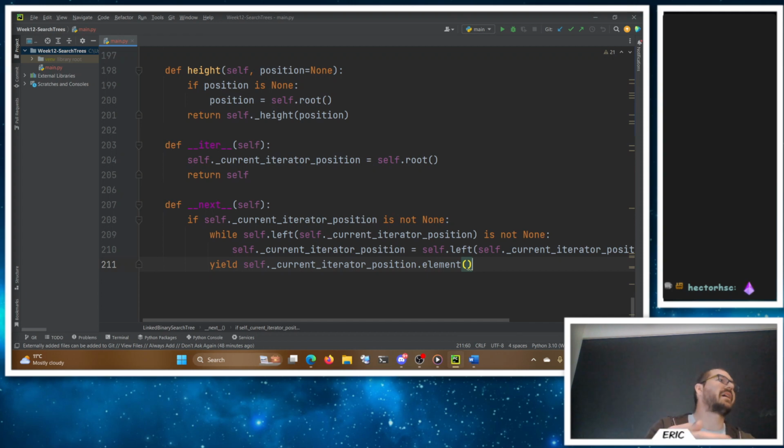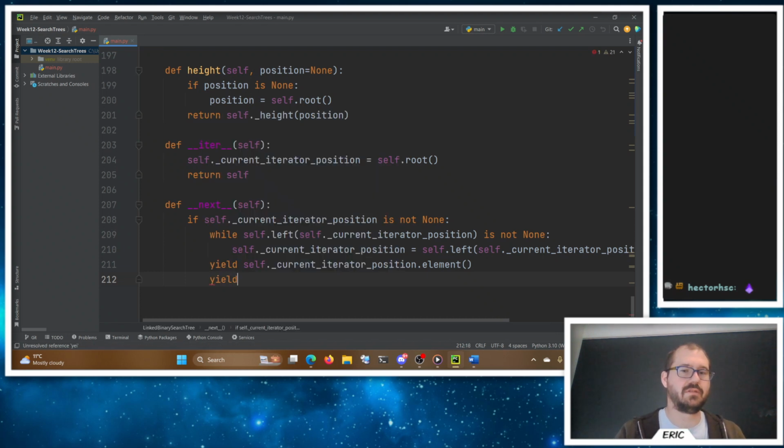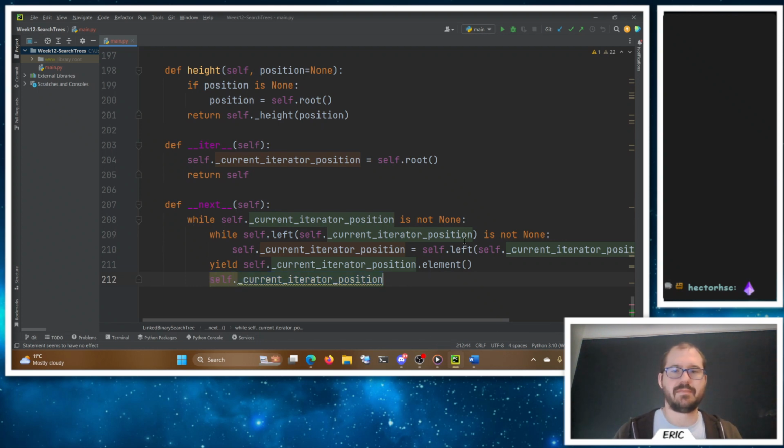When this code comes back, then, right, we need to now give them our parent. So we can yield the self.parent of this position. This gets messy, so we need to move the position right up to the parent. So self.current iterator position. I guess this should be while, right? All of this is a while here, as long as that's not yet none here.